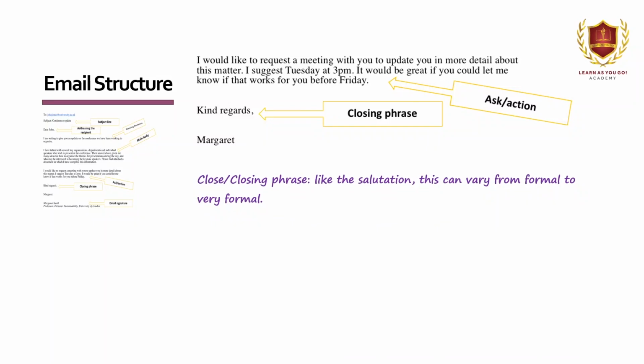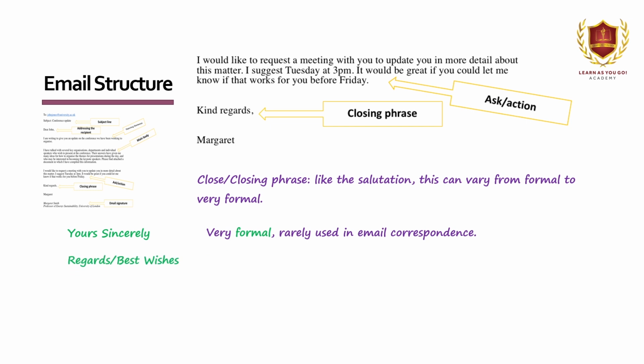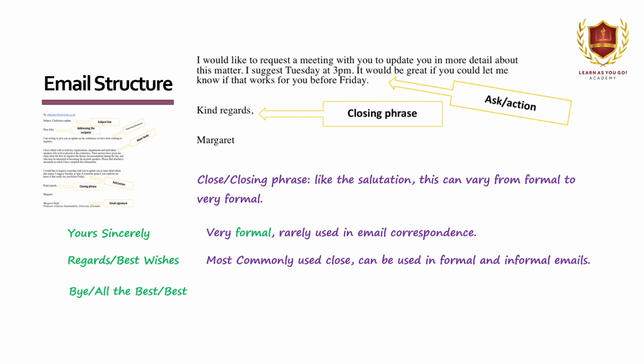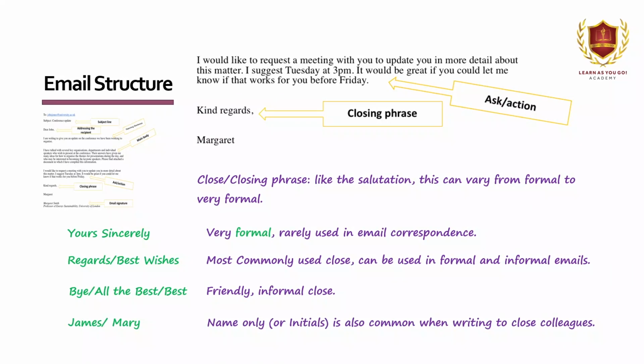Close. Like the salutation, this can vary from formal to very formal. Examples: Yours sincerely. Very formal, rarely used in email correspondence. Regards, best wishes. Most commonly used close, can be used in formal and informal emails. Bye, all the best, best. Friendly, informal close. James, Mary. Name only or initials is also common when writing to close colleagues.